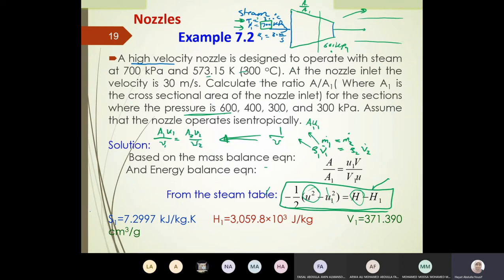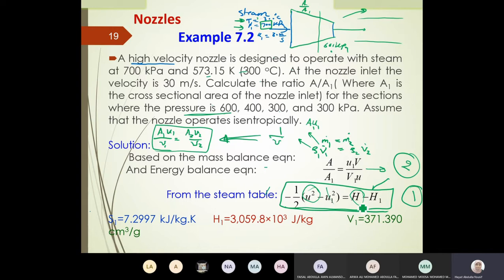Doctor, why did you do this? Because this will relate the velocity with the cross-sectional area. Now remember, in the question they ask for the A ratio. I can't find the A ratio without this equation. In other words, from the first equation you should find U. From the second equation, you will substitute that to find the A ratio. And then, Doctor, how can I solve the first equation? In the first equation, I do have H1 because T1 and P1 are well defined.